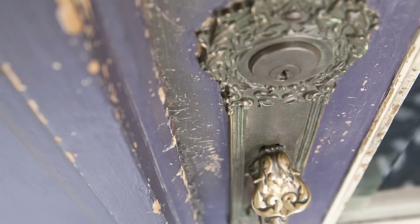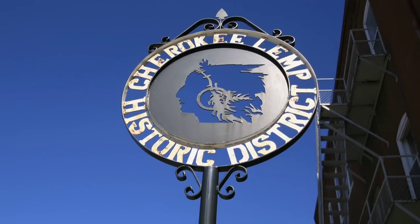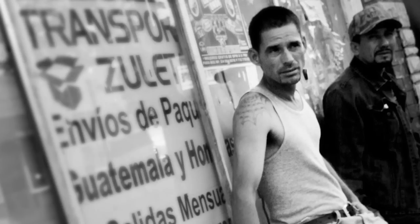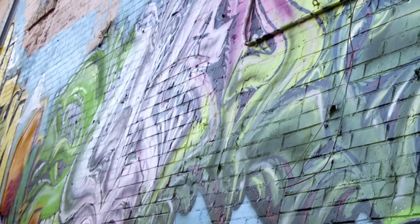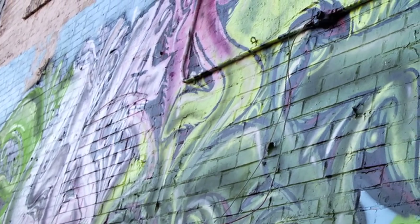I think it'd be really neat to have a visual tapestry of the whole city laid out like Found on Cherokee. It's a great example. From an antique district to an ethnic community to art galleries to barbershops, it all flows together. Right now, I think it's really starting to come into its own as a hub of creative energy and collaboration and community spirit in a way that we haven't seen before.